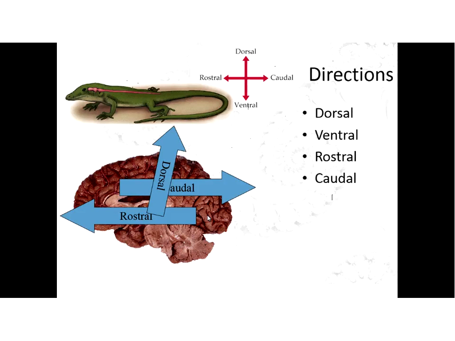And if you were to try to pat your cheek by your ear, that would be more the ventral portion of the brain by your temporal lobe. So that gives you an idea of what those directions are in the central nervous system: dorsal, ventral, rostral, and caudal. And that applies to the spinal cord as well. If you were to pat your back, you would be touching an area related to the dorsal portion of the spinal cord, or closer towards your belly would be the ventral portion of the spinal cord.